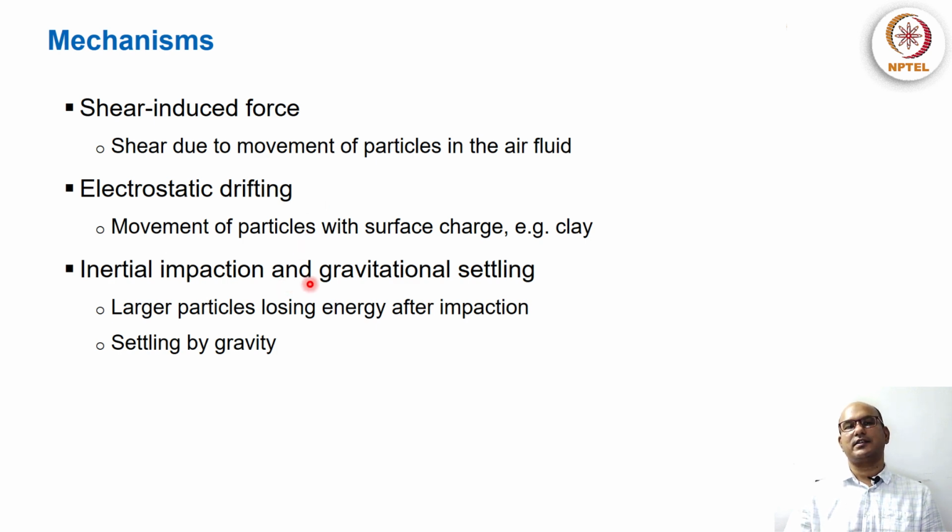Then we have finally the inertial impaction and gravitational settling. Basically, the larger particles, when they impact the wall surface or any other surface or obstruction, will lose their energy after impaction, and once they lose the energy they are going to settle by gravity. So this is our inertial impaction and gravitational settling mechanism.